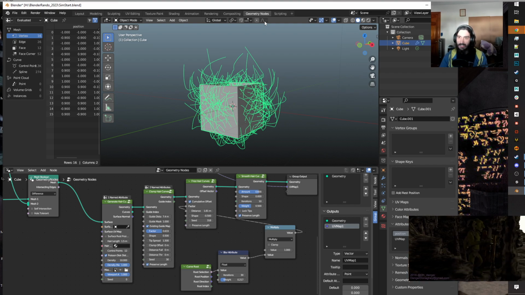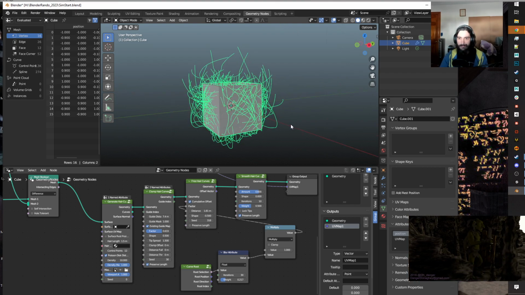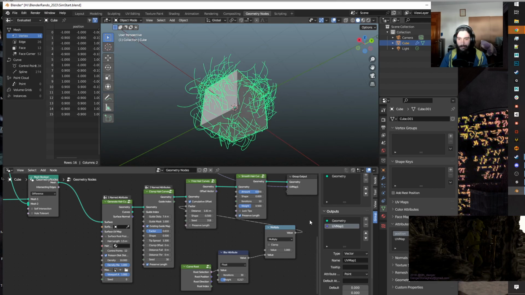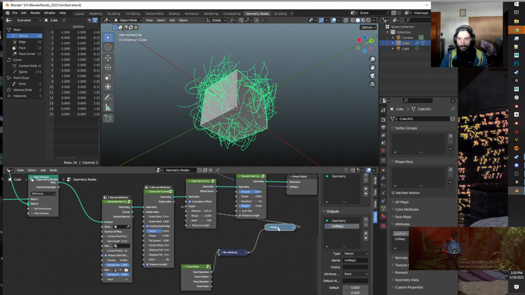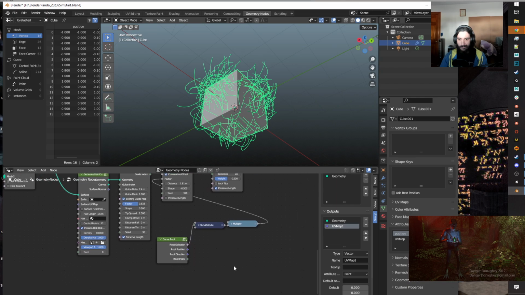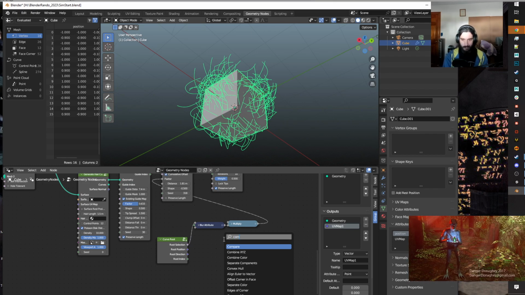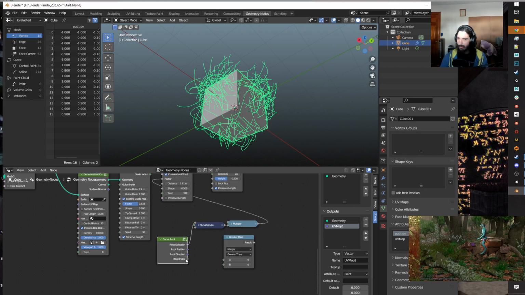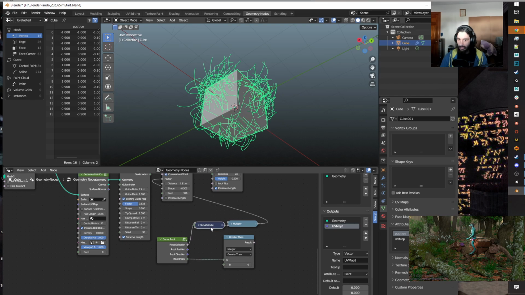So how do you get things out of Blender? Integer, we can root index at 0. We can blur that.